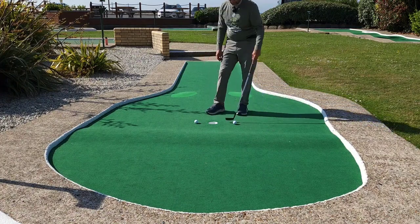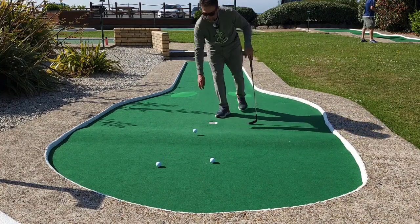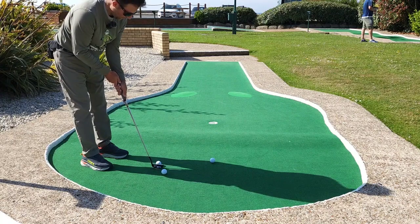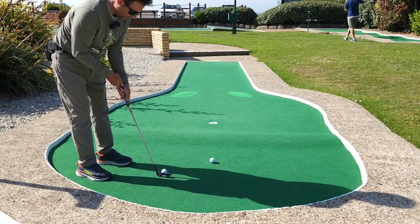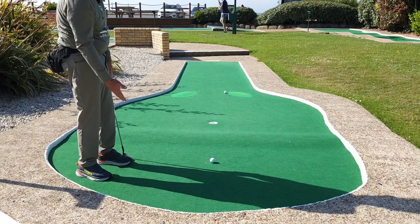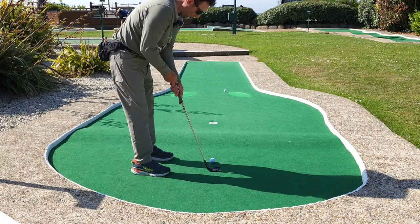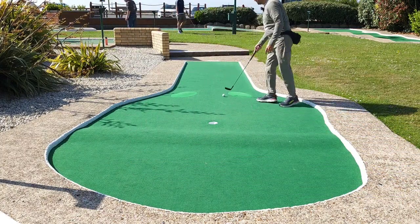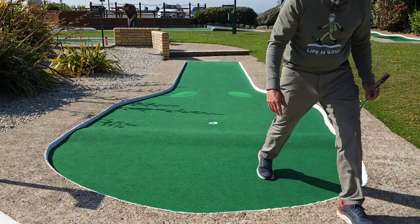If you do hit one a little bit too hard and you end up over the hill here, these putts can actually be incredibly tricky. So you just want to barely creep it over the top of the hill and get it in. If you hit a little bit too fast and you miss, right, the carpet's newer, but that's how far back it'll go. And if you come straight behind the hole, just get the ball creeping over the top of that hill. And that's the gist of hole number 6.